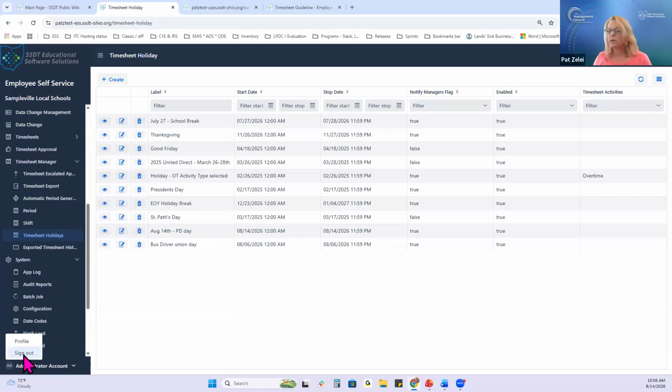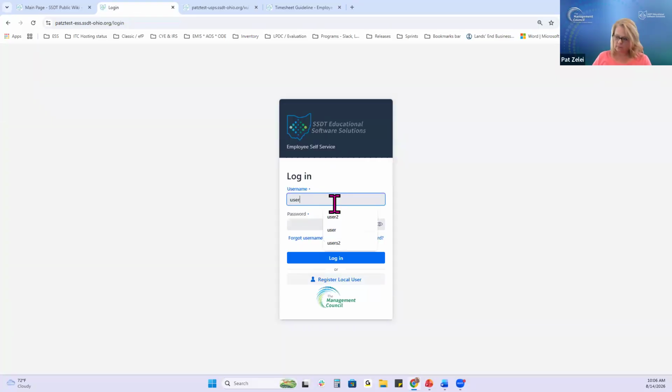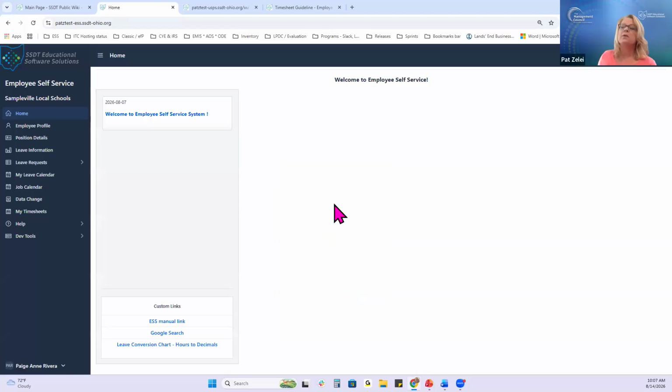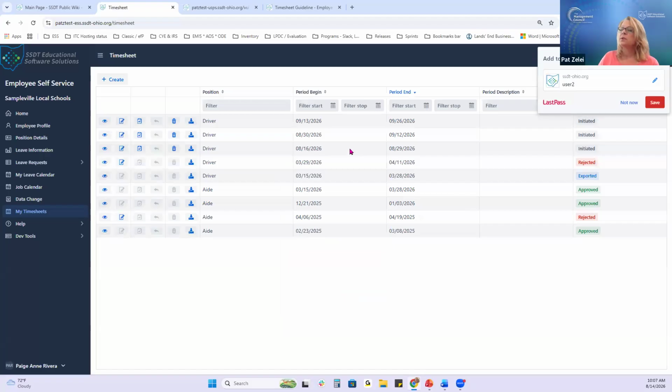Okay, so as a user, since we created those periods, which created the timesheets, as this user, she'll have her timesheets sitting under her menu option, which again is my timesheets, and that's the only one because she's just a user. So you see how it automatically created them. This was the original one, and the automatic period generator created 2 future periods.